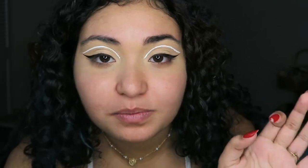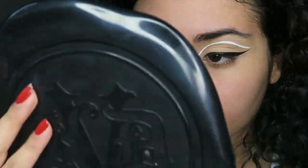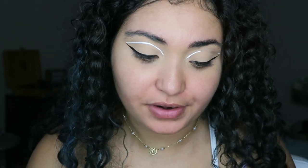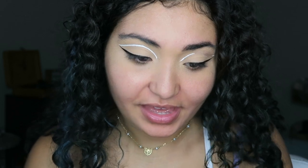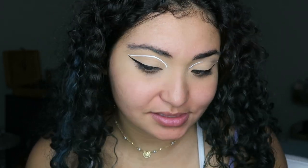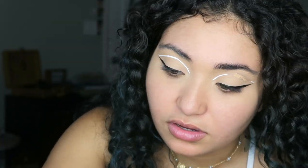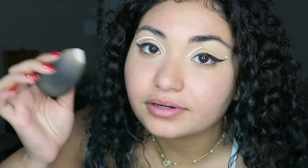This is the reality of it — it's just makeup, you just wipe it off if you make a mistake, it's not a big deal. Let's try to fix it though. I wiped it off, we're gonna try this again. I think this time around I'll be able to get it right, I'm just having a little bit of trouble at the moment. Just gonna put more concealer because I pretty much wiped it all off, and now I'm gonna get some powder.